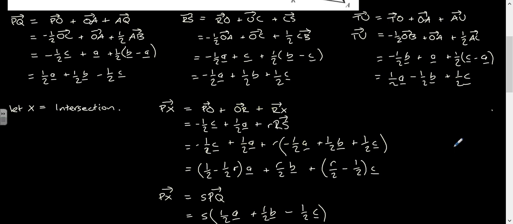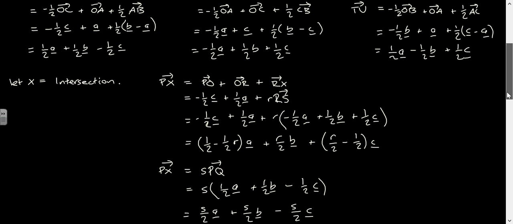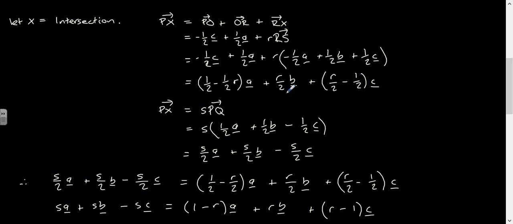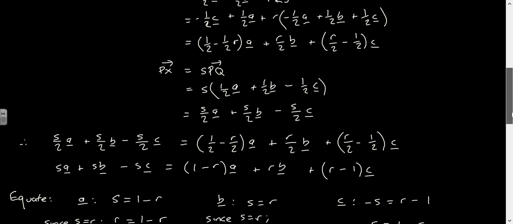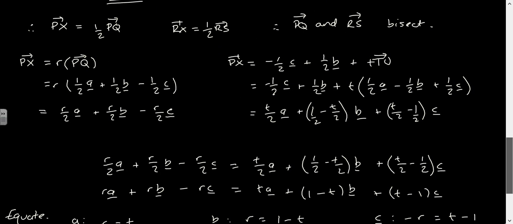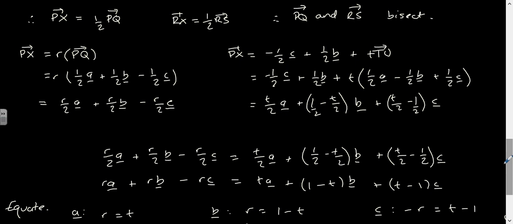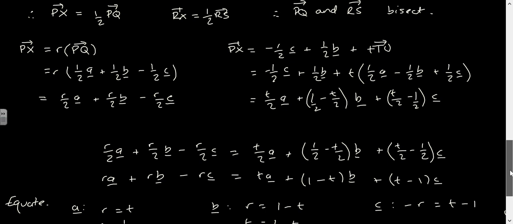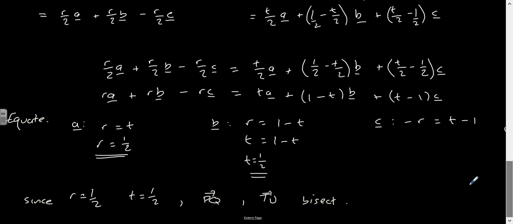And when you do that, you then equate them, remembering that you've got this kind of unknown. How far along this line does it go? We don't know. How far along this line does it go? We don't know. And what we're trying to do is to show that these two unknowns, S and R in this example, are the same. All right? And when we show that they're half, then they bisect. And then we had to do this additional bit because we had three lines bisecting, so we had to repeat the process using the third line that we didn't use at the beginning. So quite a lot of work to keep track of.